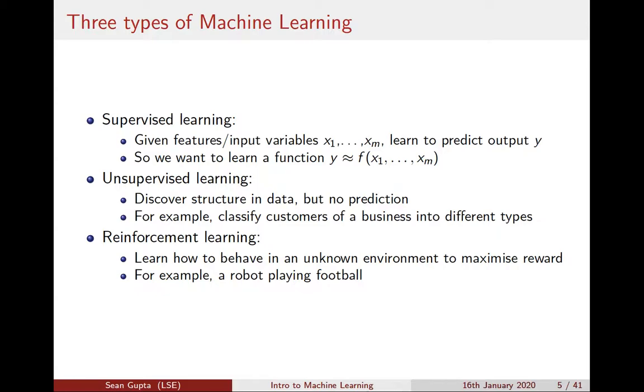For example, a robot that plays football. This robot doesn't know where exactly the football is located. It doesn't exactly know where the other players are located. And it doesn't quite know how it should operate, like where it should kick the ball in order to achieve its goal, namely scoring a goal.